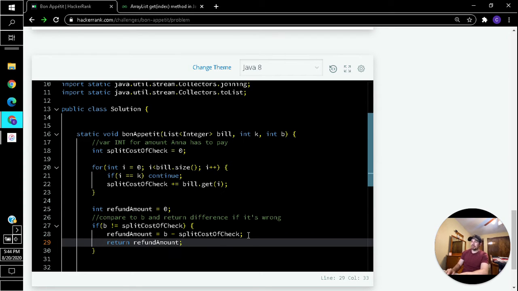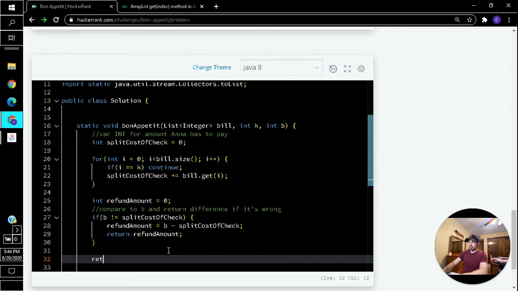Yeah. Then we return. If we get out here, we'll return. Ooh, it's supposed to print it, huh?